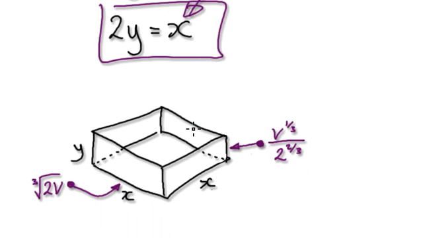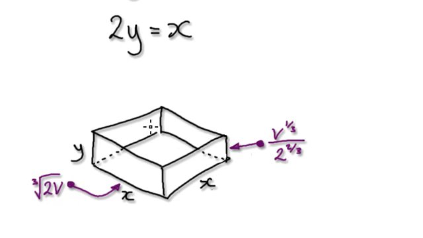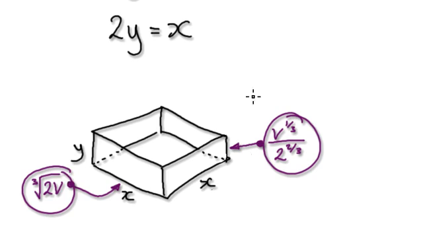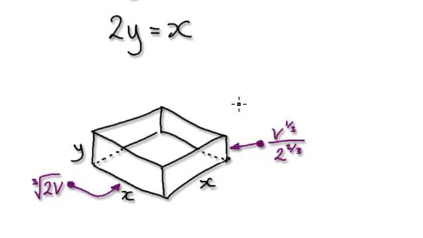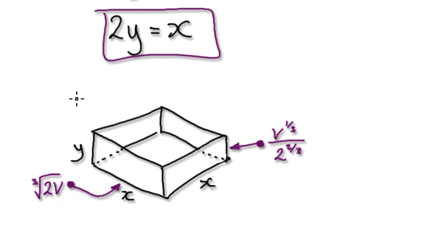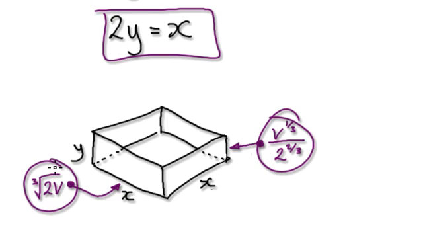So what that means is, rather than expressing the answer as this and this here, all you need to do is say that to minimize the amount of material needed to produce your box, all you need to do is make the height half the size of the width here. So that's a much easier way of expressing the answer. To minimize the amount of material, all you need to do is make y half the size of x. That's it. It's a much more elegant way of expressing the answer than this and this.